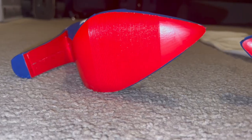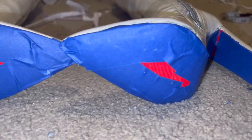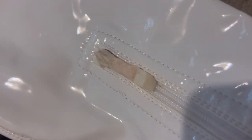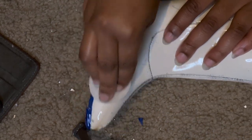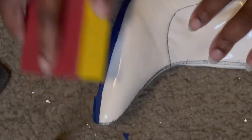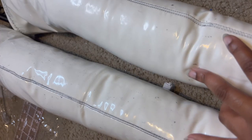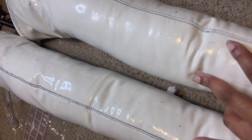Okay. Now, once our soles are dry, we are going to tape the bottom of the soles so we protect them from all the other painting we're going to do. Tape the little zipper portion so that is protected also. The boots are patent leather, so you're going to have to use acetone to wipe all over the boots. And then after that, you're going to have to use a sanding sponge to buff out the boots. And this is going to remove that sheen gloss so that the boots will absorb the paint and it will stay on the boots. I hope y'all can tell that one boot is a little bit duller than the other boot, and that is the one that the gloss is removed from.